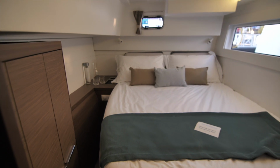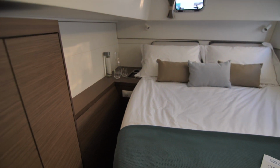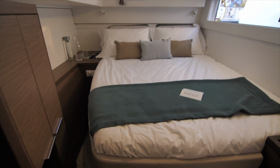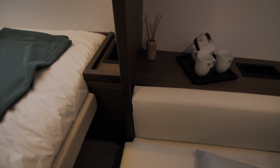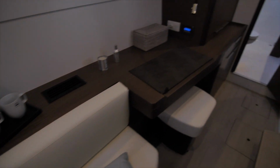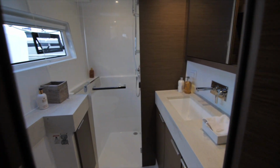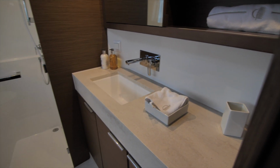Okay, I'm going to head down into the port side of this boat, which is the owner's cabin. And as you check it out, it's a decent sized bed. For a 40-foot to have access on one side of your bed is pretty impressive. The rounded edges make it tough to find sheets for that mattress, but you never know. Then you've got your settee, a little bit of an office, and your head, which is actually quite decent size for a 40-foot catamaran. I was quite impressed.